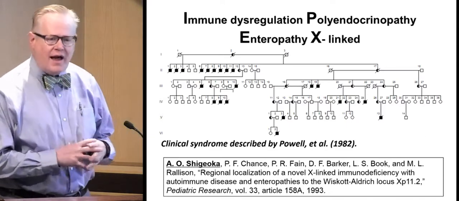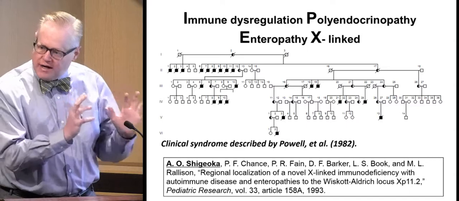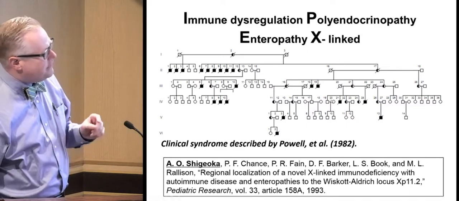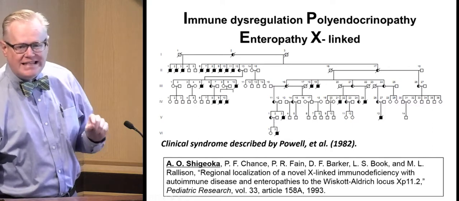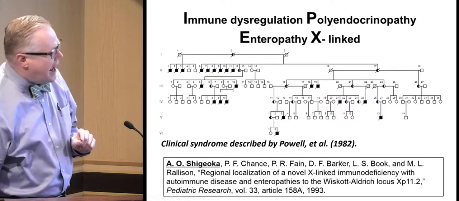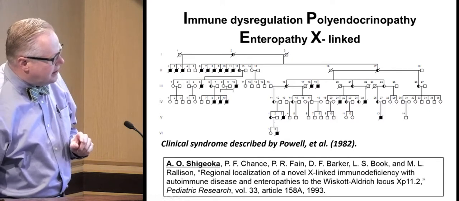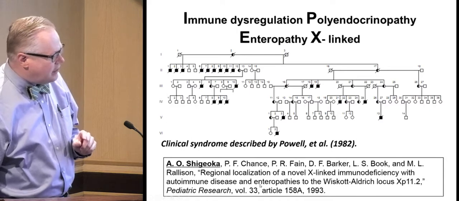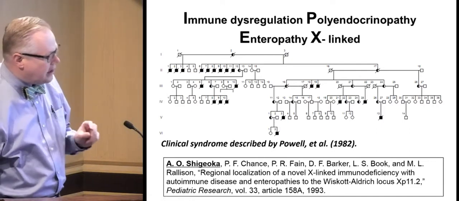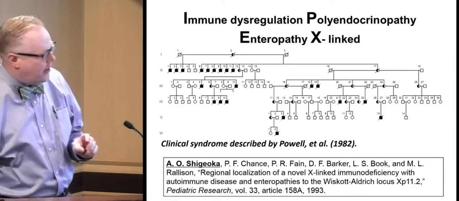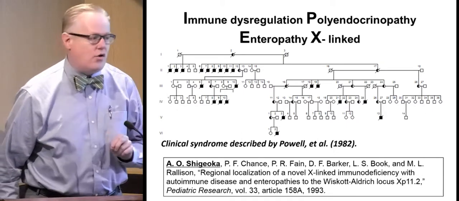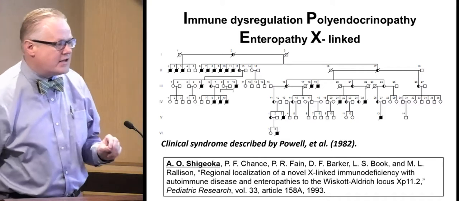These patients also had other variable autoimmunity, but those three things were most consistent among the boys described in this family, and most of the affected males died before the age of 3. Some of them lived longer, but the majority died early. As mentioned, Anne had collected this family, and in 1993 published in this abstract the linkage to the X chromosome. It linked very close to the Wiskott-Aldrich syndrome gene, and that's why it was thought to be maybe a variant of Wiskott-Aldrich syndrome.